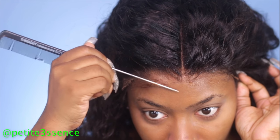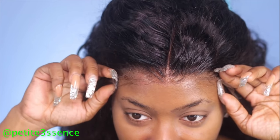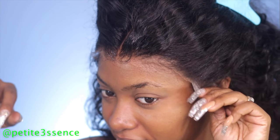So as you can see, I sprayed it on the center first so I can be able to stretch it. I'm going to take my blow dryer on cool air, of course, and make it stick. After you spray down the center, it is much easier to go in and get the sides to stick, as opposed to sticking the sides first, because that's actually what I used to do. I used to do side to side, even when I'm doing it with the lace. Sometimes I do it from the center, but it makes life easier to do it from the center first and then go side to side.